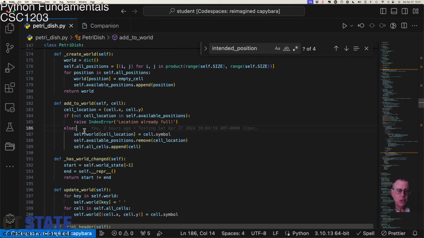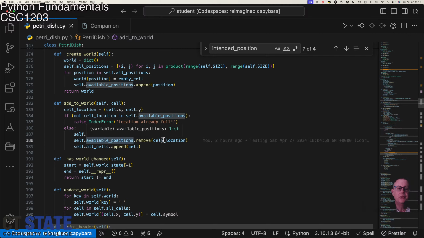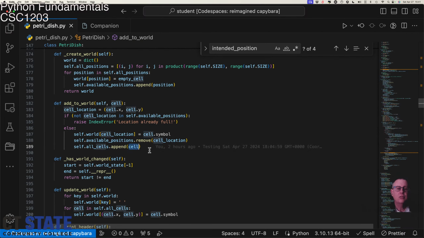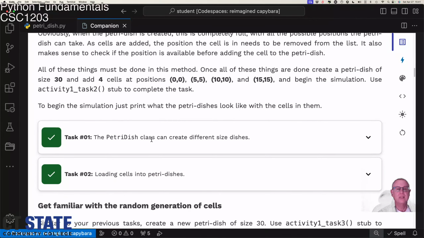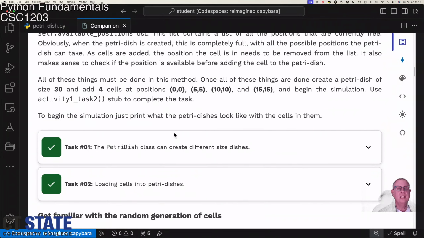But if that's not true, then I can put the cell symbol into the world at that location. I can then remove that location from the available locations, and I've got the cell, so I can just append it to the list of all cells. And we're good. And as you can see, I think I got task 1 running.